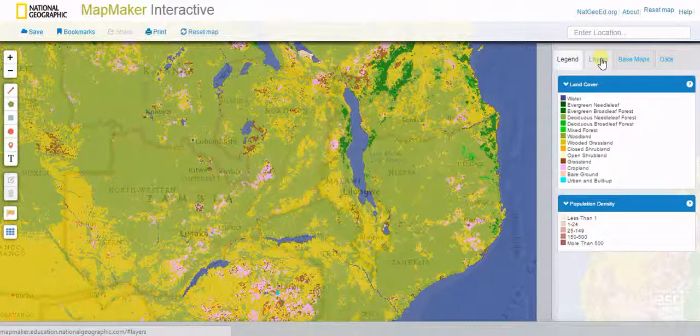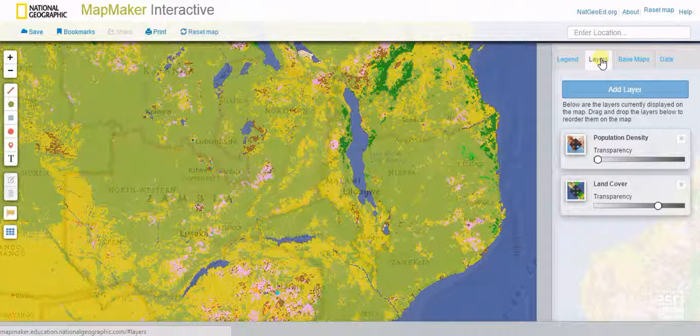So these are just some of the things we can learn using the data maps and using the layers. And so I really encourage you, when you're researching different countries, to use the interactive map maker to see what information you can find out using this layers feature.